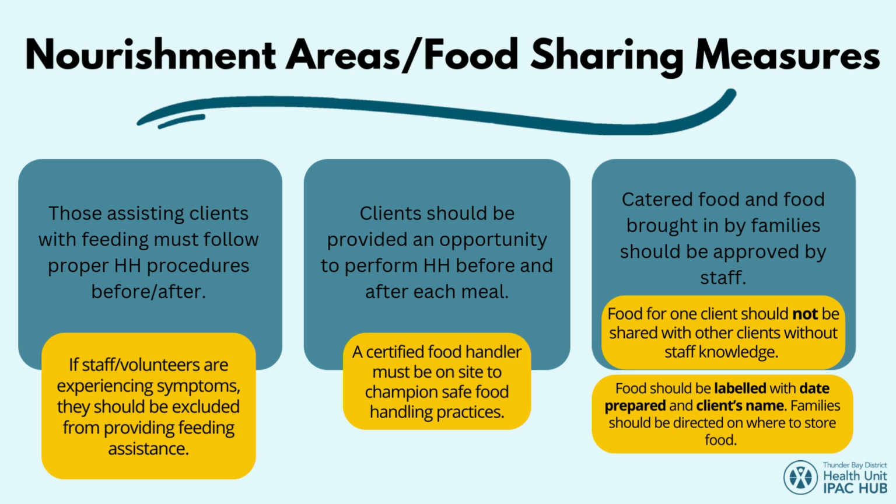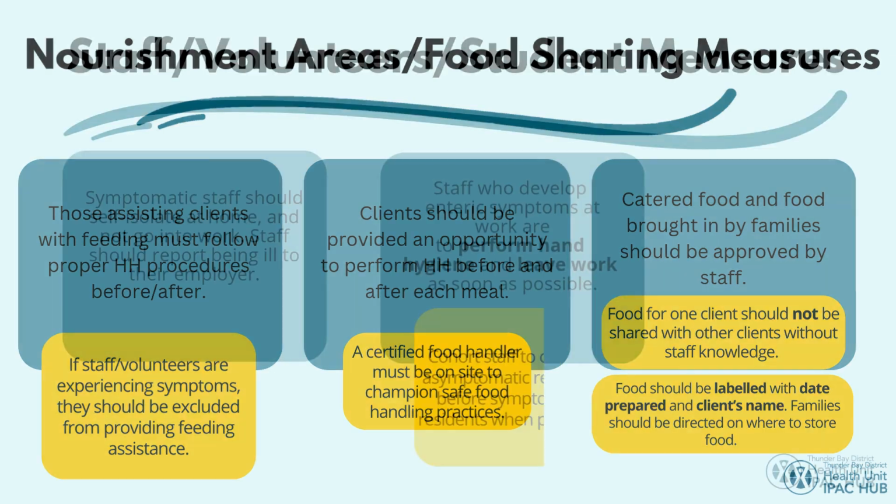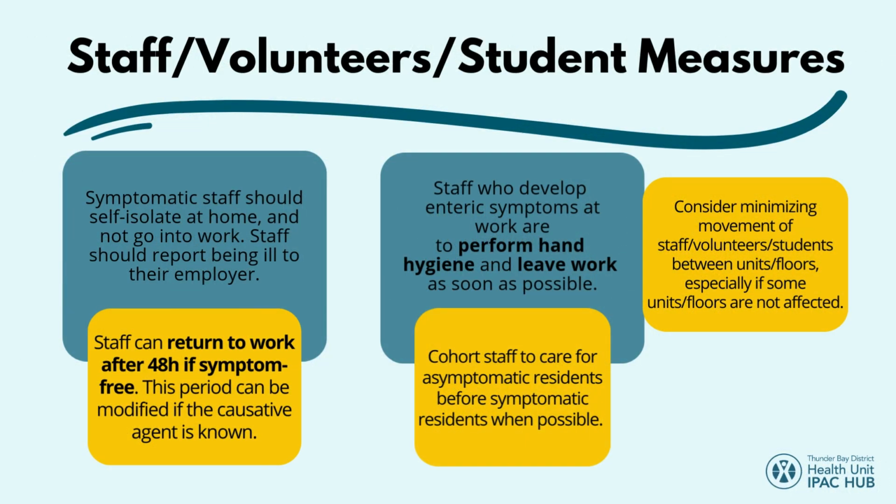A certified food handler must be on site to champion safe food handling practices. Catered food and food brought in by families should be approved by staff. Food for one client should not be shared with other clients without staff knowledge. Food should be labeled with date prepared and clients' names. Families should be directed on where to store this food.